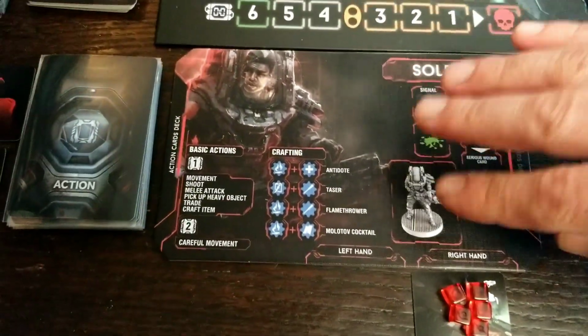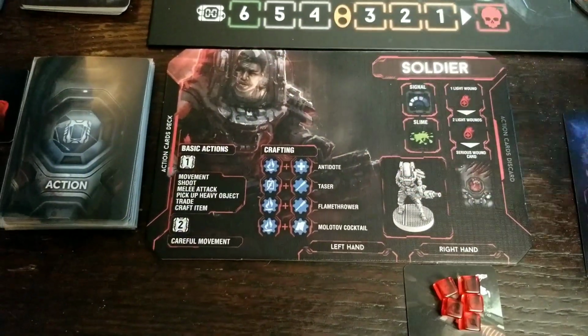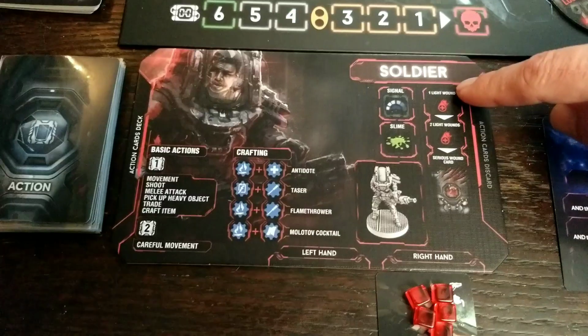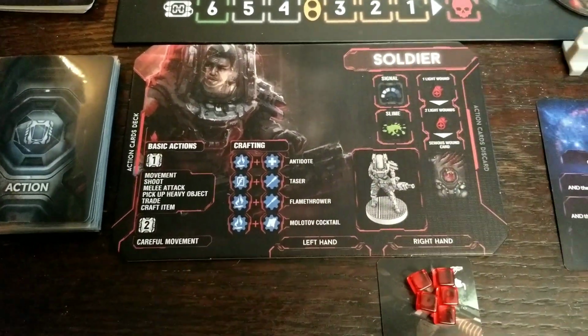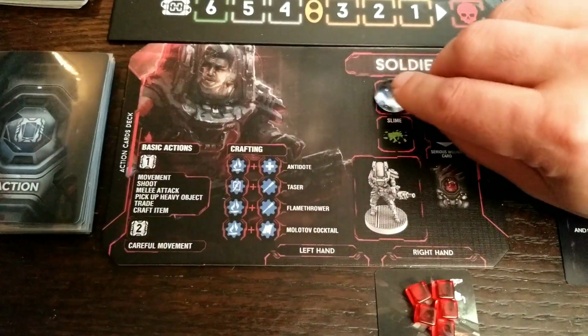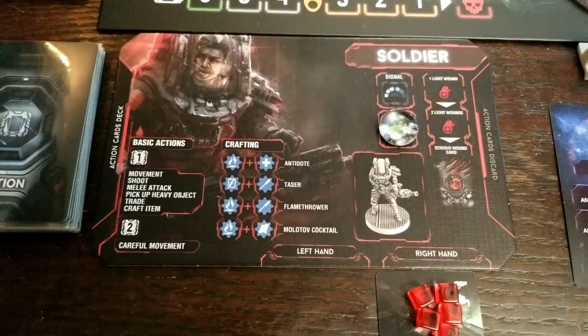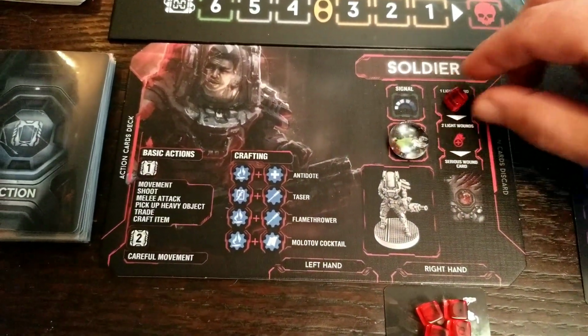And they all have the same board. All looks the same except for the graphic there. But they all have a little section here where it keeps track of how many wounds you've been taking, or if you sent the signal. You get to put this little thing that says, oh, I sent the signal. Ta-da! Oh, I've been slimed. Ta-da! You put that there. If you start taking damage, you'll use this little marker.